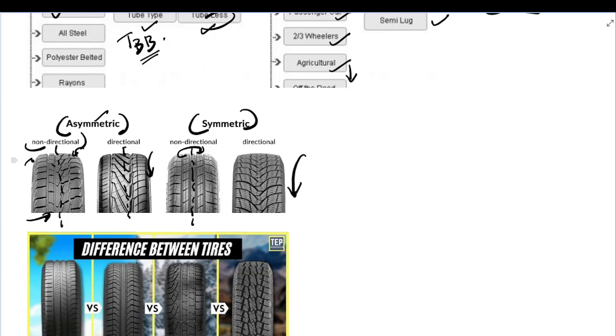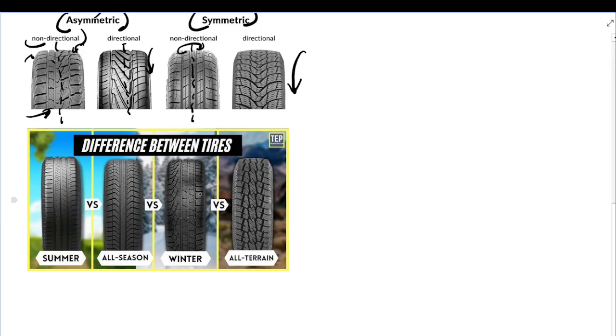And also, more importantly, we have the summer tires, the all-season tires, the winter tires, and all-terrain tires. Summer tires, as the name says, are very efficient in summer conditions where there are dry roads, and all-season tires are equipped with good water irrigation channels, as you can see, more prolonged lateral grooves here. Winter tires are for icy roads, which also have a very rugged kind of tread pattern design. So these are for ice conditions.